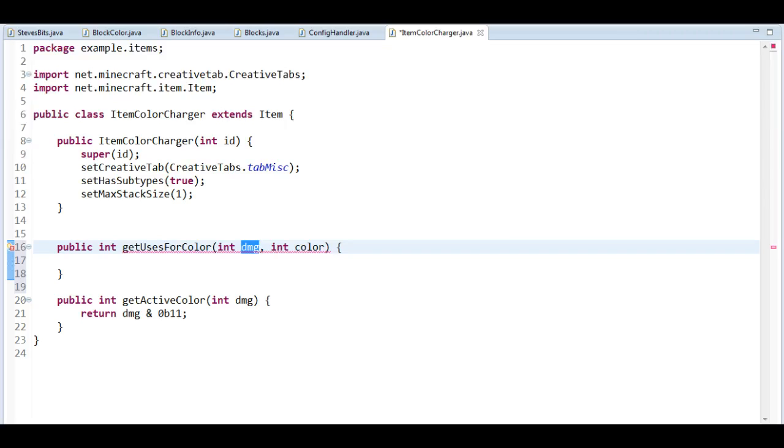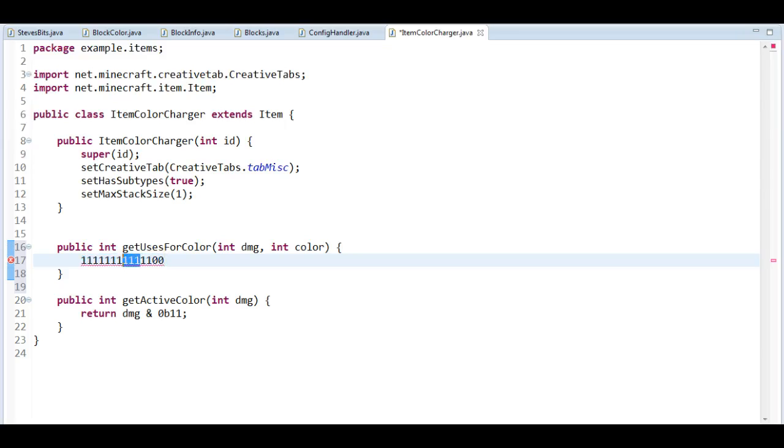So what do we want to do? Well, I think since we have these two first as the very first bits, then we can just do these 3 next ones as one color, these 3 as one color, and these 3 as one color, and well, like that. That seems to make sense. It would be weird to just mix them up. So just put them next to each other, and then we of course have the active color right there at the bottom. So how do we do this? Well, first of all, we need to create a proper mask, right? So 0b11100. That seems like a good start, right? We have the zeros here to, well, not get these bits through, so we don't want to get the value about the active color.